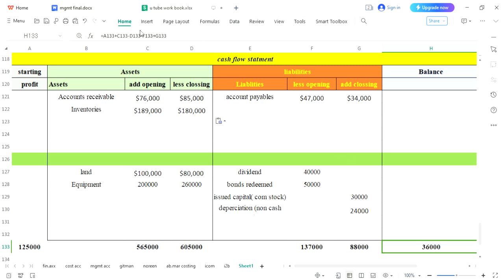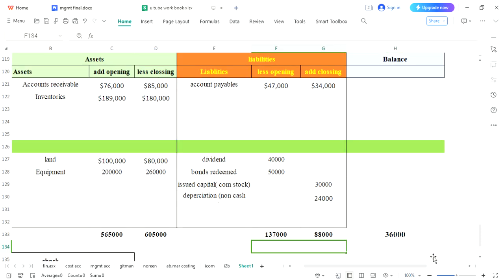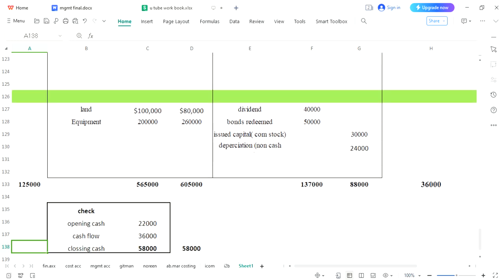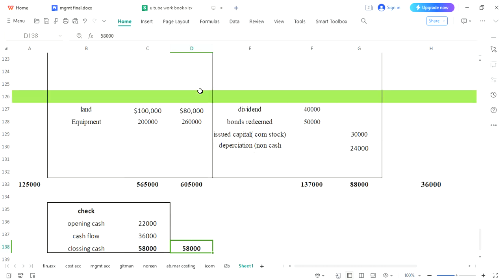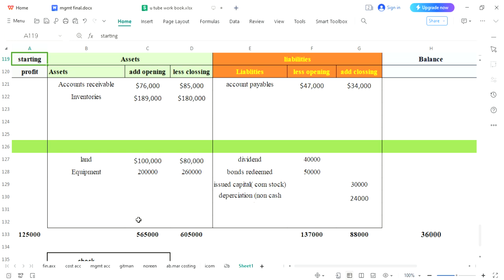And let it be changed a bit, we can increase its size. So this is our final cash flow, which is plus, that means cash has increased. Same we will put over here. Look at this, we have put 22 plus 36, because the sign is plus, 22 plus 36 we have got 58, and the original answer was also 58. Look over here, 22 was the starting, 36,000 was our answer. So 36 plus 22, 58. Our check is absolutely okay. It means our question has been sorted out and solved.